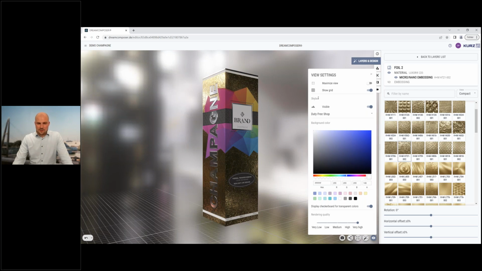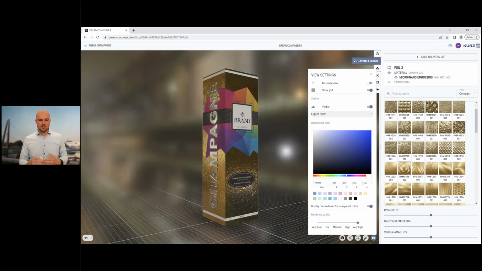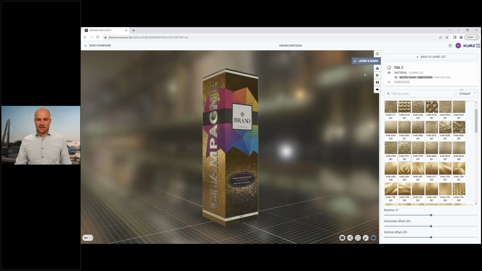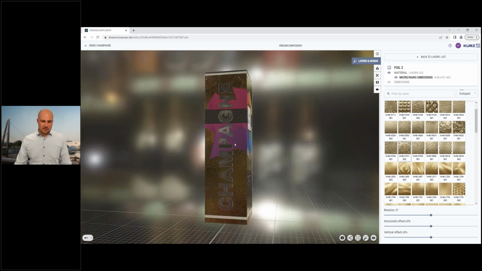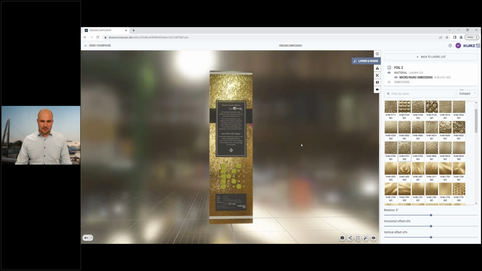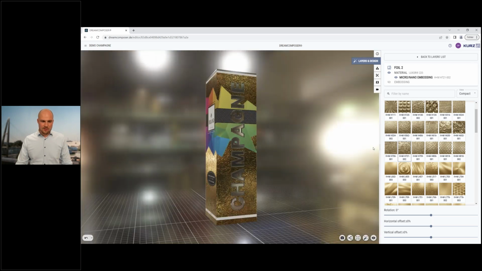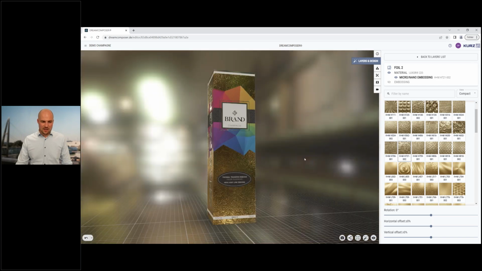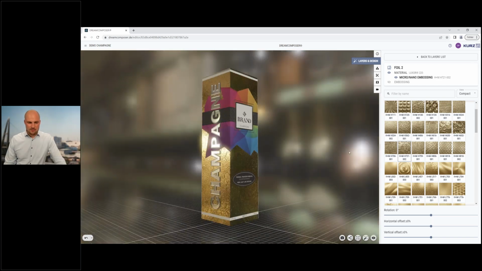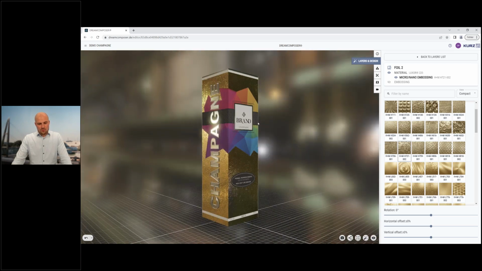This icon down here, and you can see the settings menu opening up. You can already tell there is a point skybox, and this one is called duty free shop. When you click this drop-down menu, you can see there are different kinds of presets in here. When we press liquor store, for example, this is a way more dim lighting situation. It is a way warmer light, which gives a completely different impression of that box. The light comes more from the side, and it gives a way darker theme.